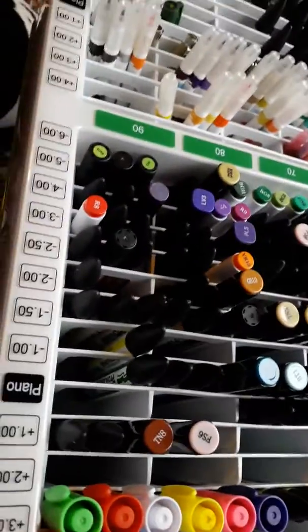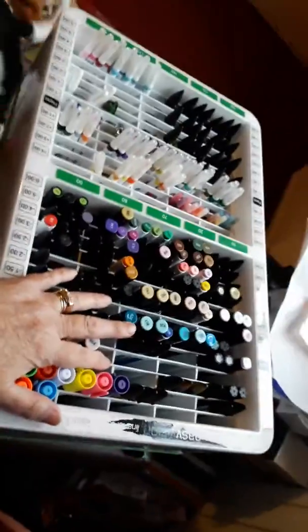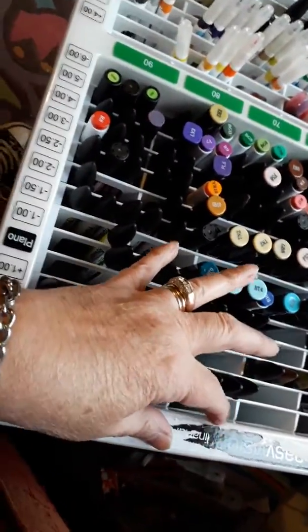Hi, I thought I'd show you what I've got. I've not sorted it out — I was just being so excited I've rammed my pens into it. I've got this, and this is the size of my hand next to it so you can see how big it is. It was some sort of visual thing.